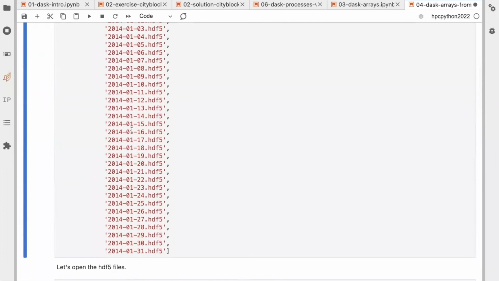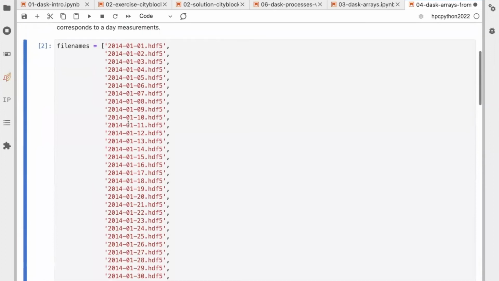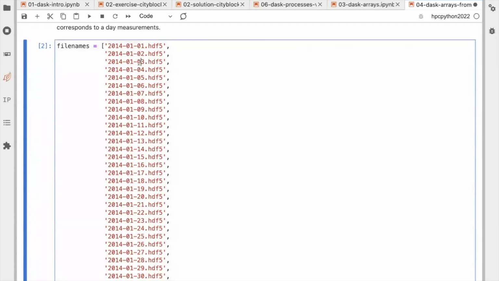Each of these files has global weather data. I think it's the temperature. It's fake data, but it's the average temperature for January, February, March, and so on of 2014.